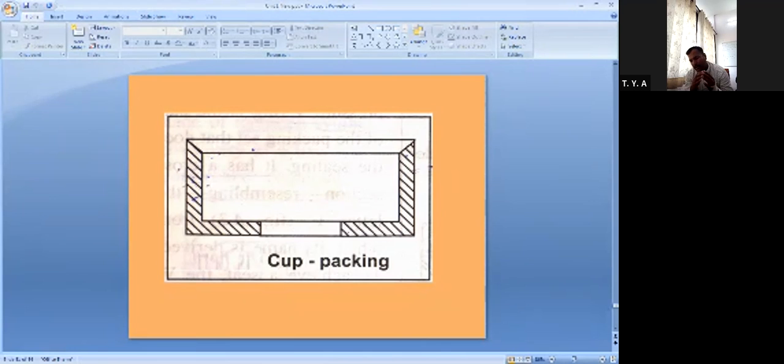They are produced from materials like leather, homogeneous synthetic rubber, and fabric reinforced synthetic rubber. Also, this cup packing has the lip flared outside, because of its shape. So the rubber contact is made at the lip only when the fluid pressure is low. Getting it? So this is a cup packing.